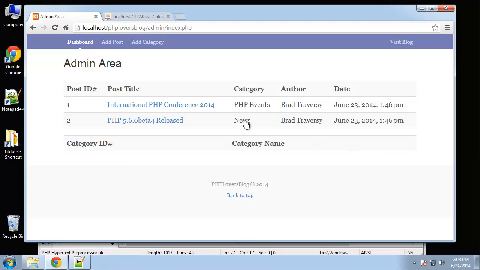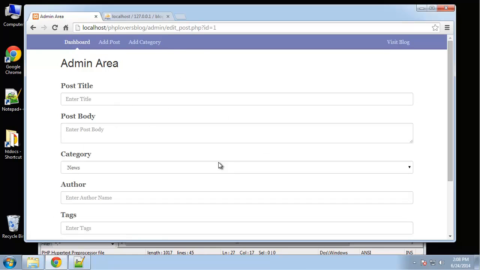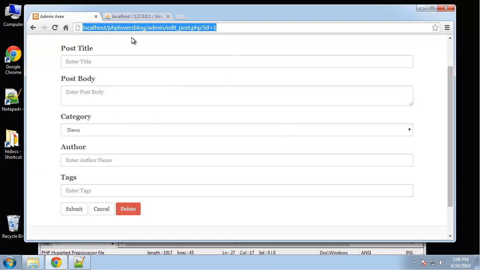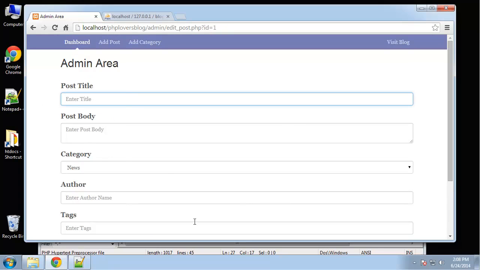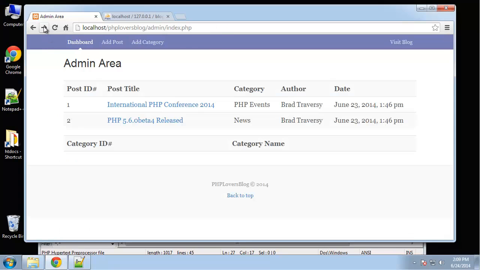So now you can see that it's bringing in the category name, which is in the categories table, not the post table. It's because we joined them together that we can actually get that. Alright, and if you look at the link at the bottom, you can see that it goes to edit post and it tacks on the ID. So when we're on the edit post page, we can grab the data from whichever post we click on. Right now it's going to the correct place, but we haven't pulled in any of the info yet to put in here. So let's do that right now.